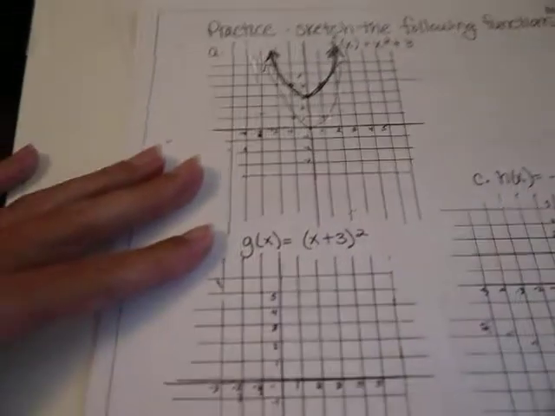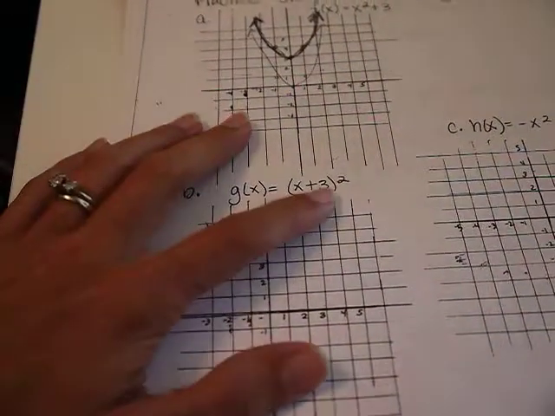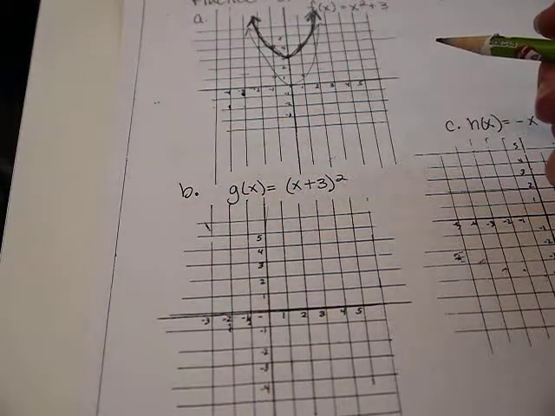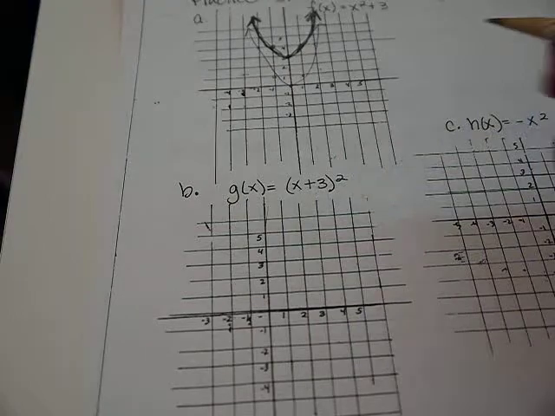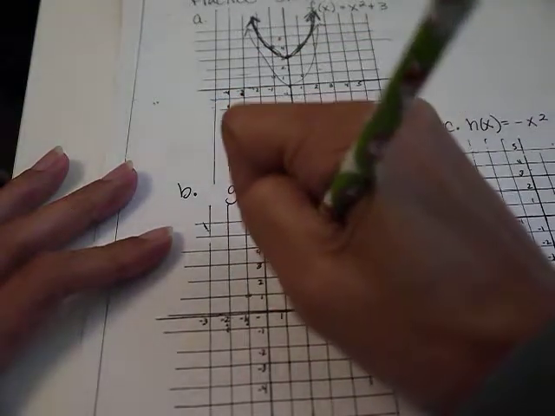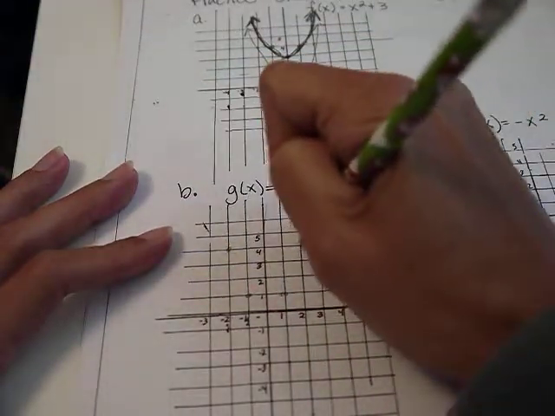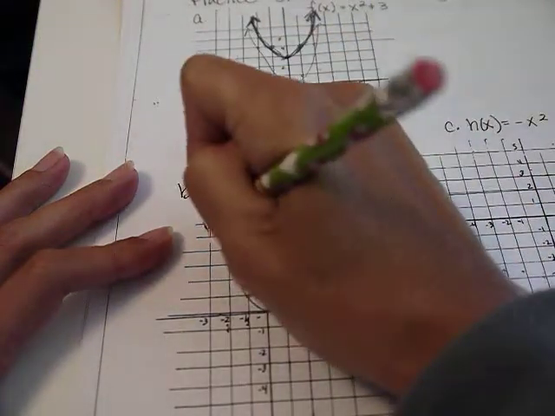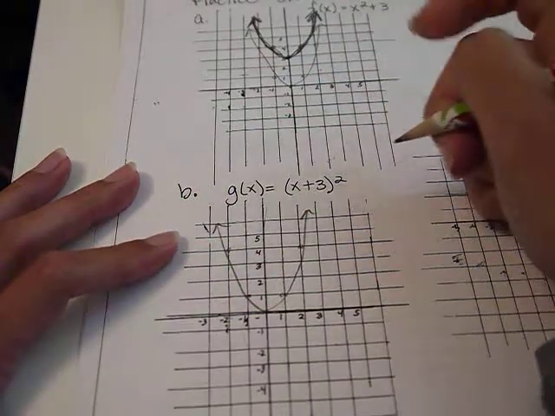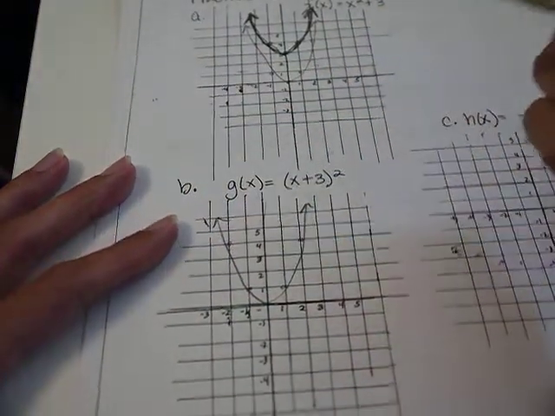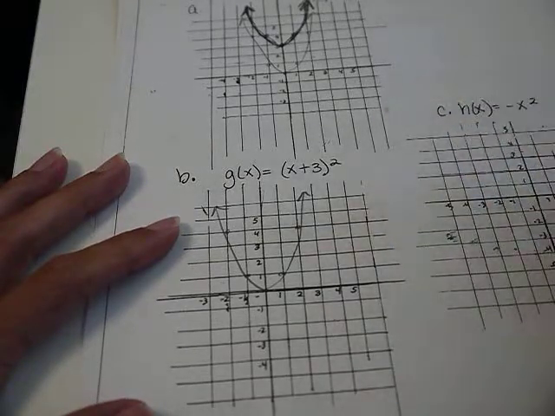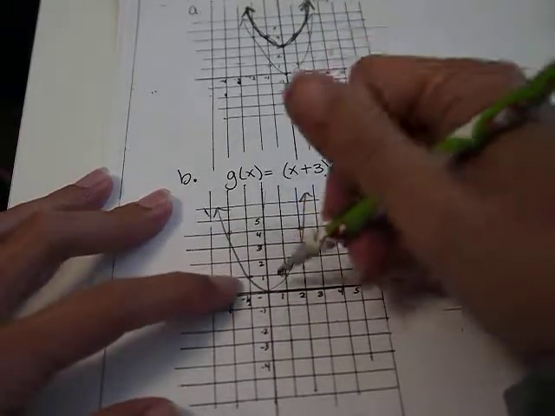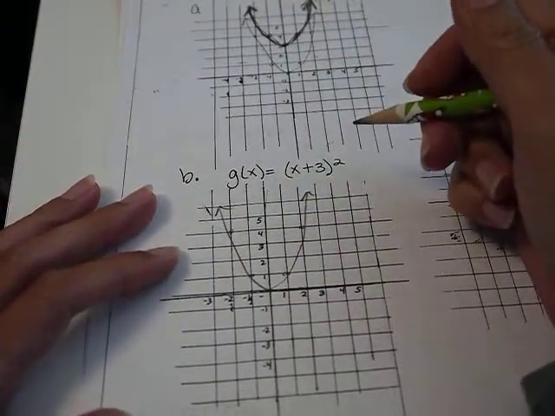Letter B. All right, I see a number within the inclusion of x. So that is a horizontal shift. So again, the parent looks like this. Okay, parabolas are hard to draw because they're a curve, so it's hard to be perfect. You can't use a straight edge, so you just have to practice it and be okay that it'll never be perfect. I've practiced these for years and I still can't do it that wonderfully.